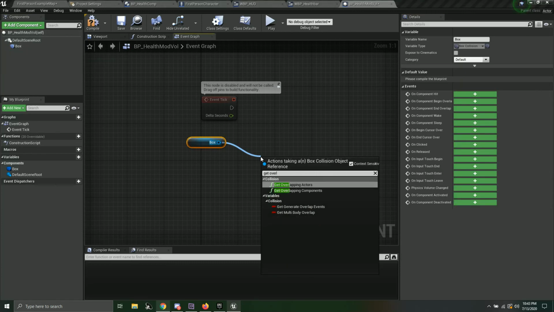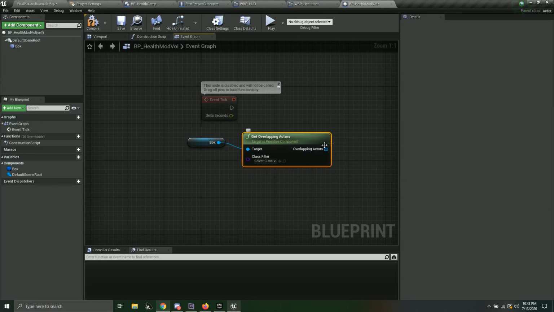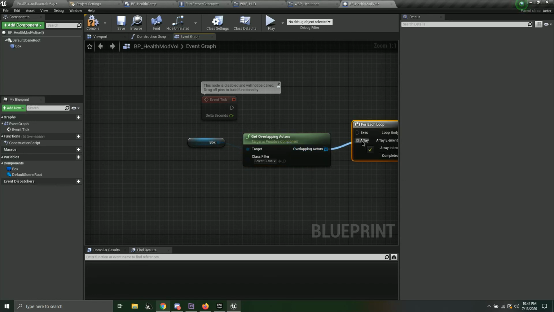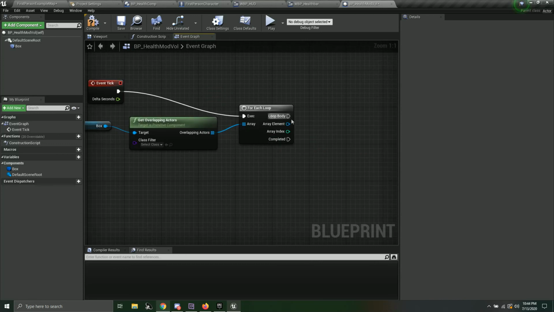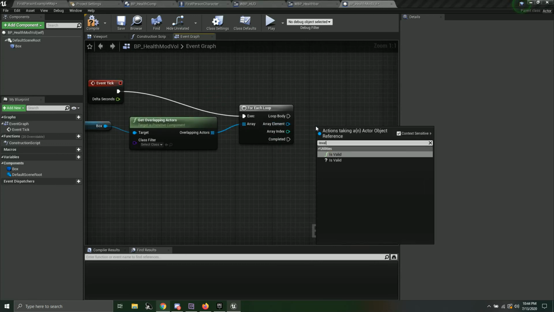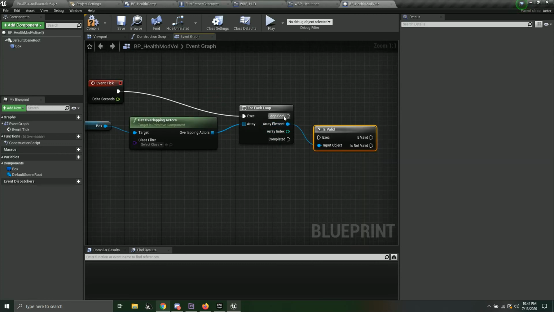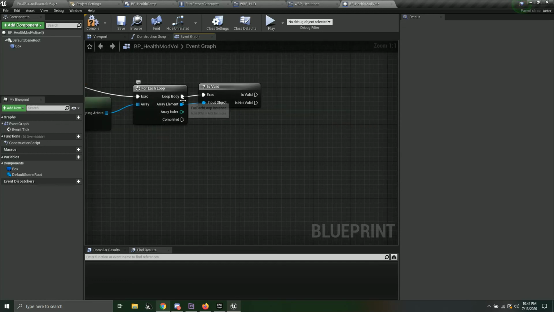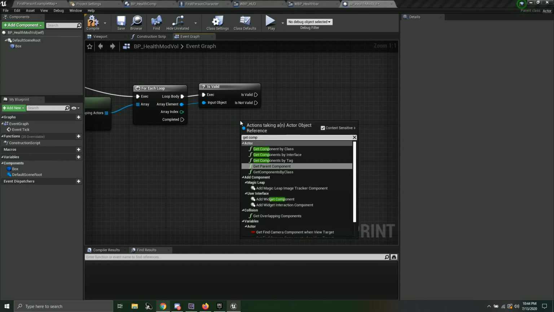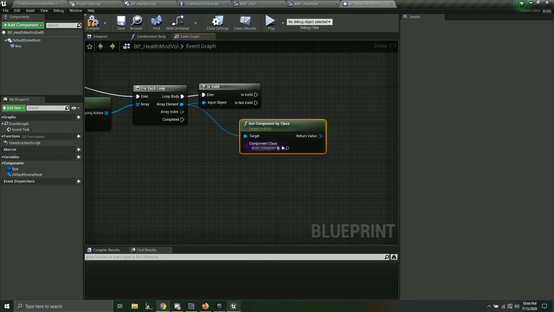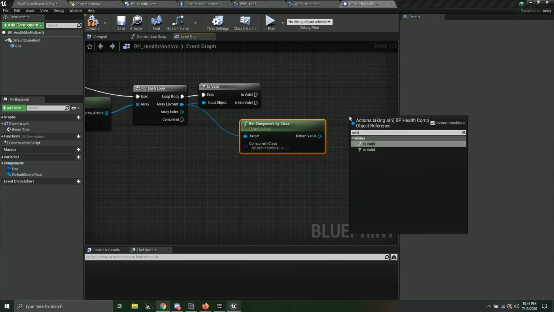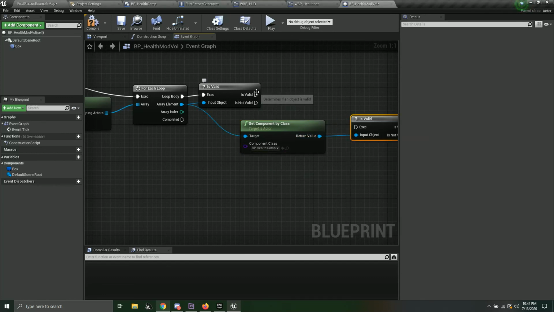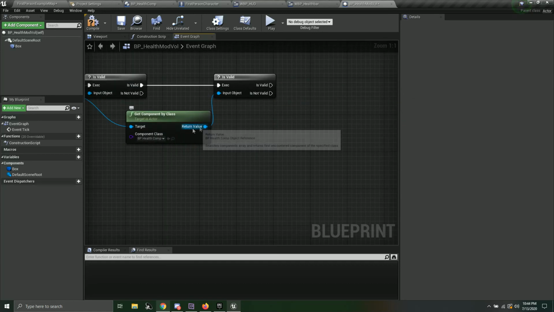Get overlapping actors, for each loop. Great. Is valid, because I'm a stickler for code that works. Get component by class, health comp. Perfect. I'm going to do another is valid because we've got to make sure we're not getting any errors. Otherwise, code's going to be sad, and we don't want that to happen.